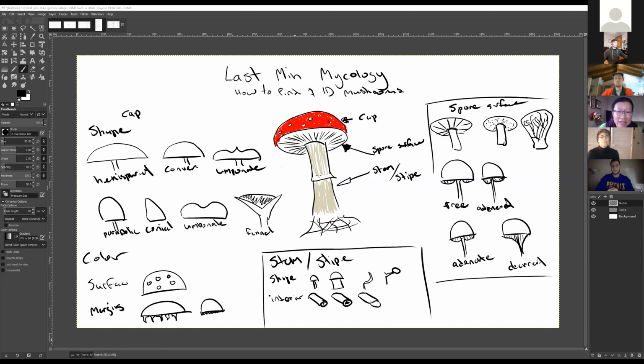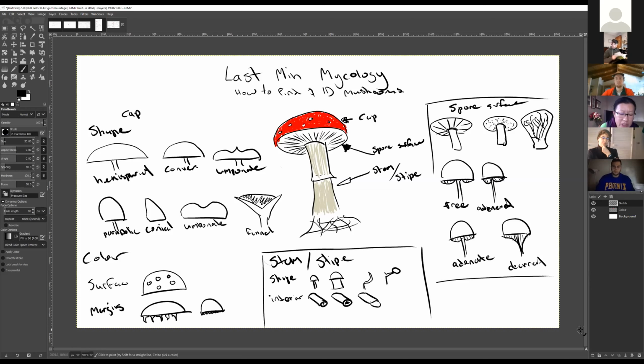Matt, can I ask you, this may be a little bit technical, but I came across something that looked like a slippery jack. But instead of being dark brown, it was light yellow. It was yellow-brown, and it had a thinner stem. So I had a look online to see the difference, and one said that it could be a slippery gill. There's something called a slippery gill, as compared to a slippery jack.